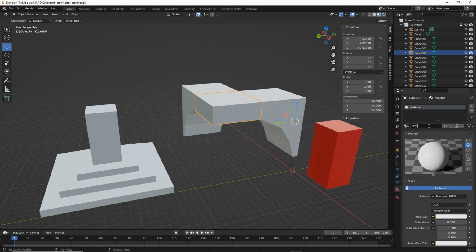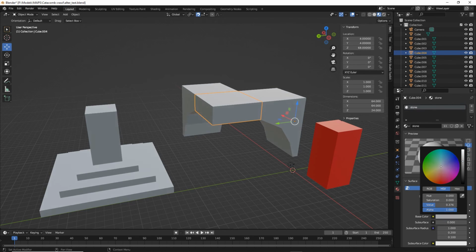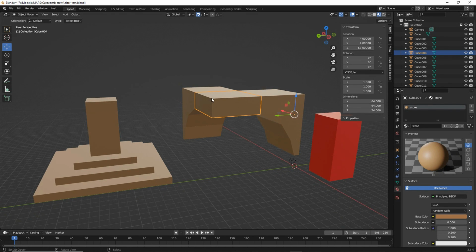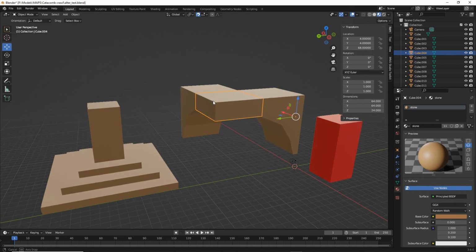Let's just call this stone. That's the pre-existing or pre-assigned material to our objects. Let's make this a slightly greyish brown. So now we can distinguish which elements are part of the scene.